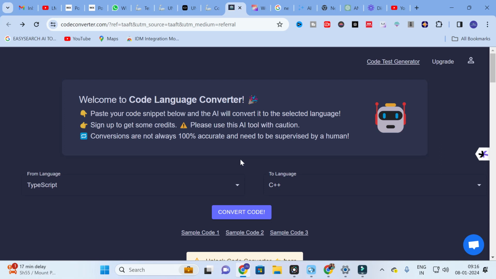So you can make use of this tool to generate different versions of the same code, so thereby you can get a better comparative analysis between all the languages you are using. You can also pick out which one will be very useful for your applications, or which one will be very useful for your learning purpose. So you can make use of this code converter to generate a better version of all the codes.